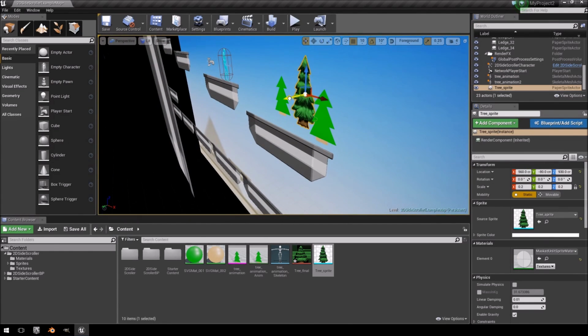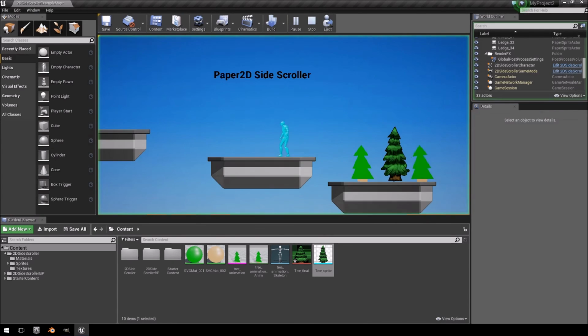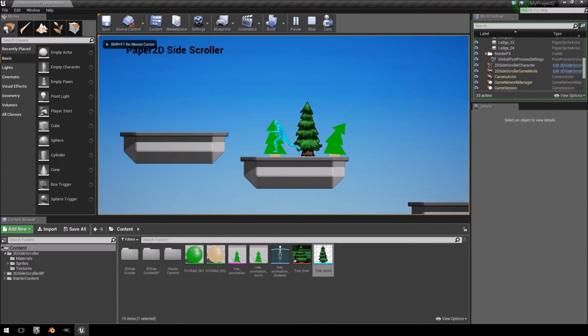Okay, it does seem to have a fairly big bounding box. I'm just going to move it back. Alright, so as you can see, there's our tree. Finished and done.